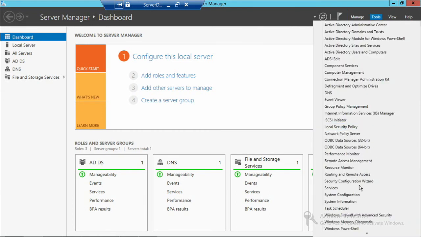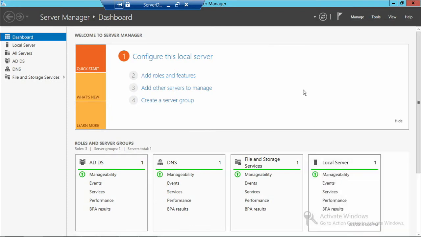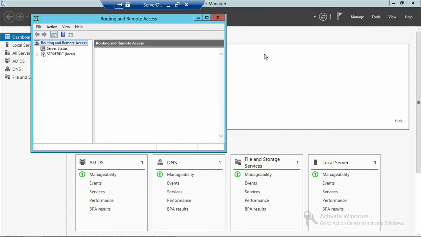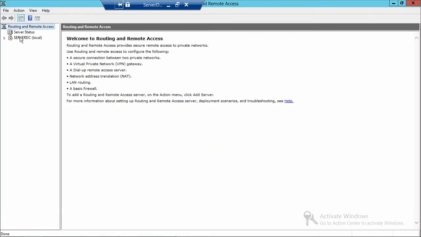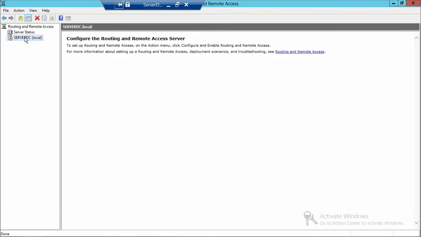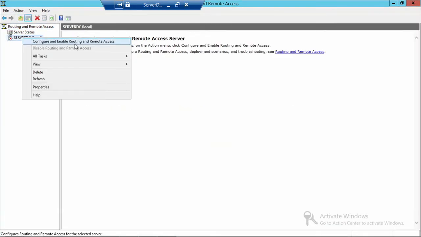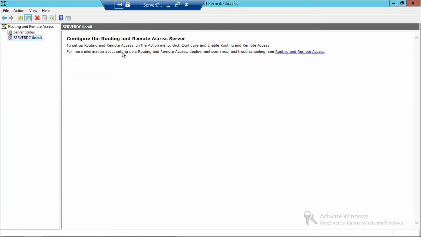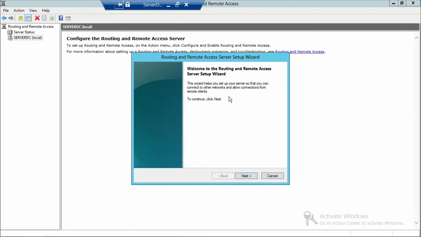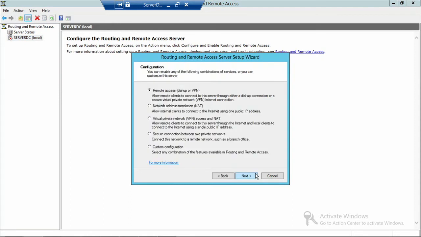It would say ta-da. Routing and Remote Access. So now it appears in our tools menu. And it thinks, and it comes up. One of the nice things about this particular feature of servers is that you have to set up the basics before it'll even let you turn on the service.